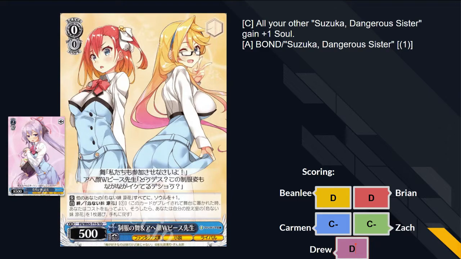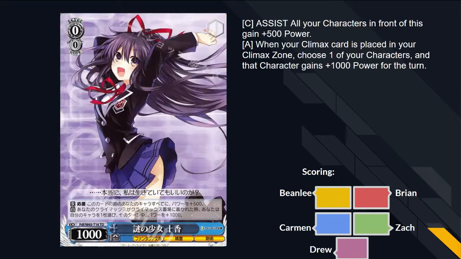The drawback, that's how they balanced it, dude. You're in three colors. All right. Ooh, taking a deep plunge. Let's move on. Got some Date A Live.